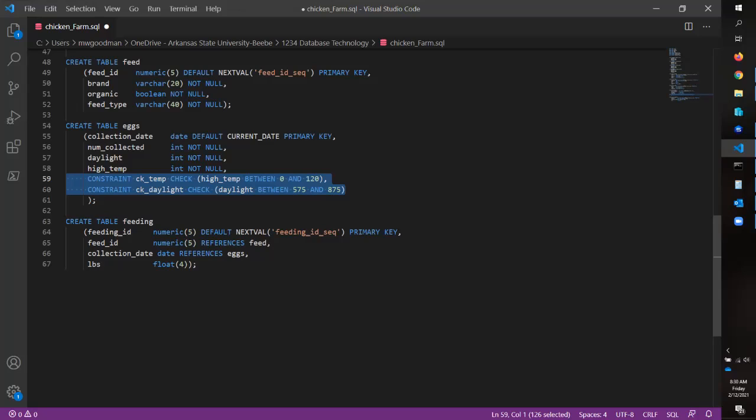See if you can alter the table and add the constraint. I'm going to give you a couple of minutes to think of and write out the alter table command that you could use to add these two constraints for the eggs table. If you think you got the answer, go ahead and paste it into chat.